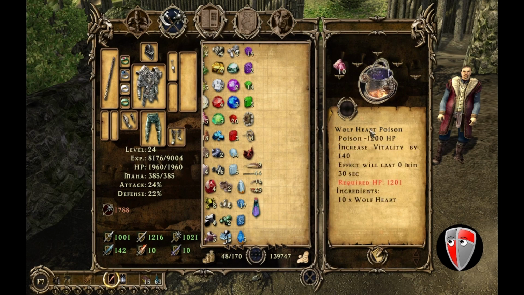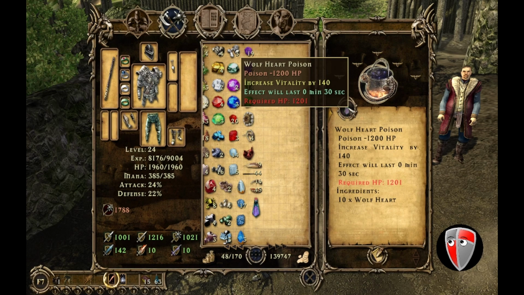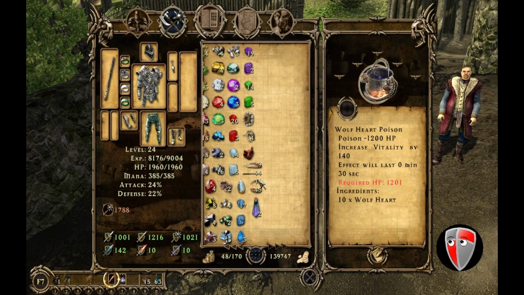Okay, so let's make another. Okay, so that's how you do it. You just do that, you right click. Yes, it goes to inventory. Oh, excellent. Click on another one. I'll just make a bunch because, let's see, clear that up.